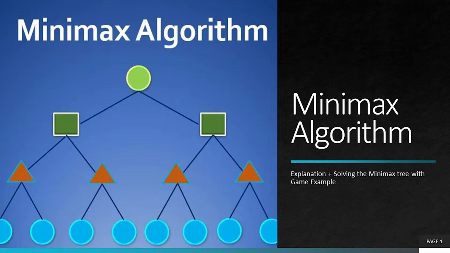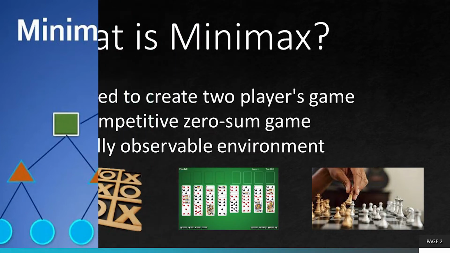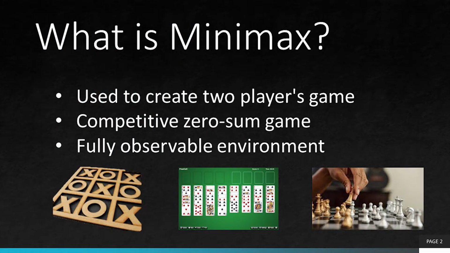We will take an example of the game that I created just to help with the understanding of the algorithm in itself. What is Minimax algorithm? Minimax algorithm is a popular algorithm used to create two-player games. One of the players is the computer, which is essentially the artificial intelligence. This algorithm is only used in games where there is always a winner.